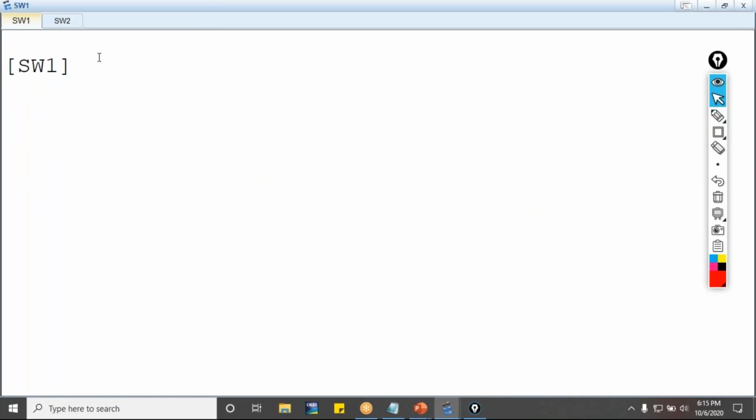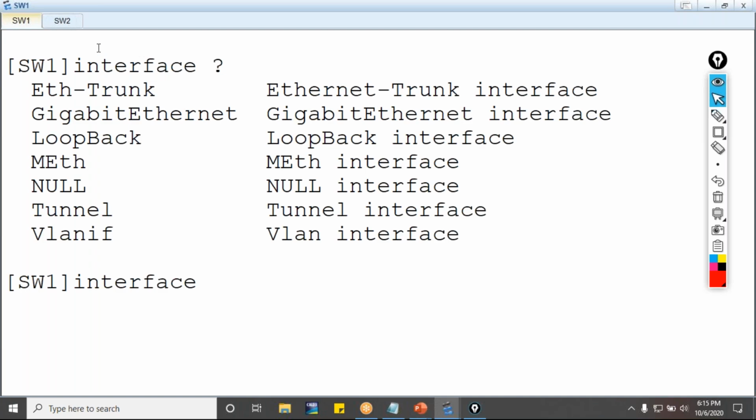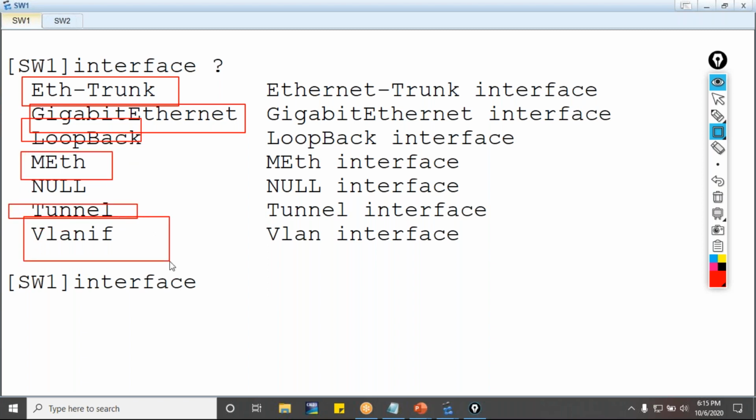Then the second step is, as I told you, in order to implement the link aggregation, the first step is to create the Eth-Trunk interface. So the command is type interface, followed by what kind of interface. If you type question mark, you have a number of options. Are you going to create Eth-Trunk, GigabitEthernet, or loopback, tunnel, or Vlanif?